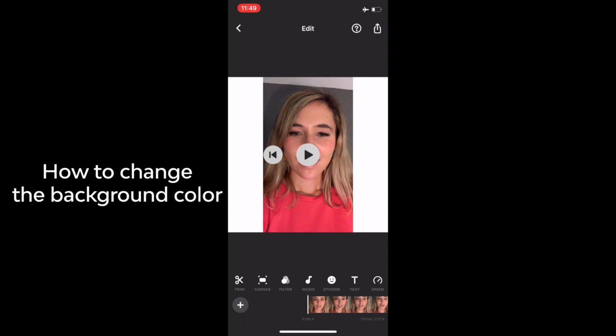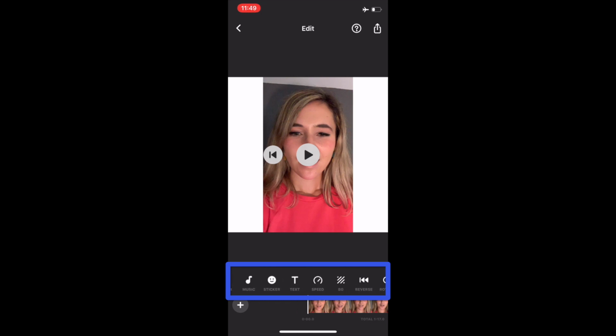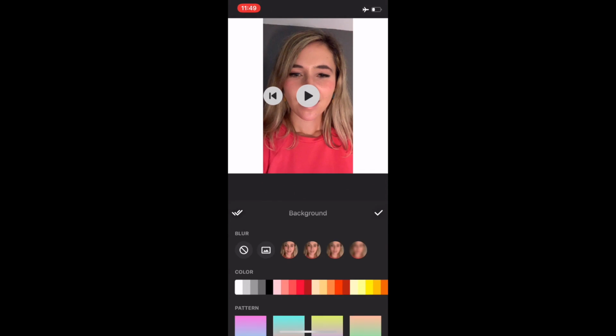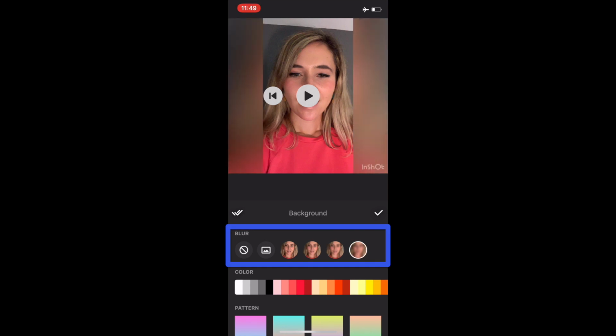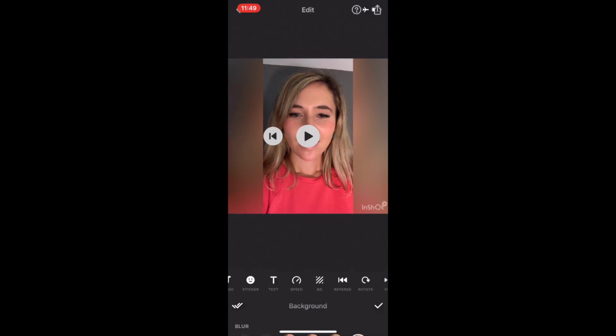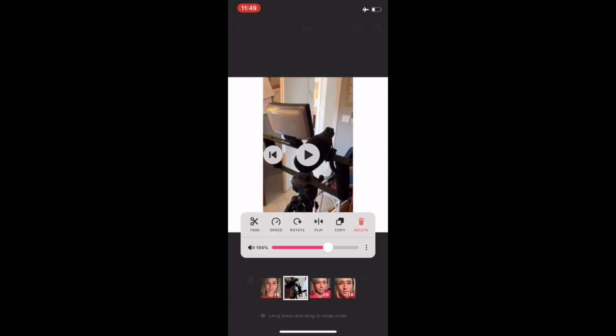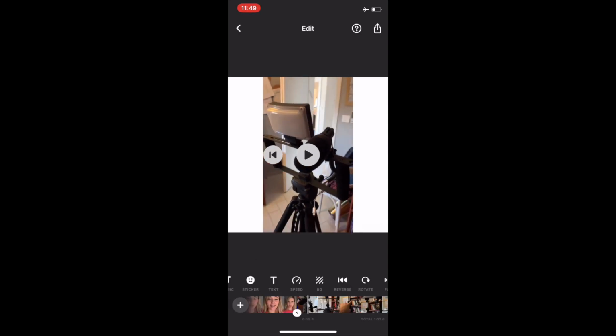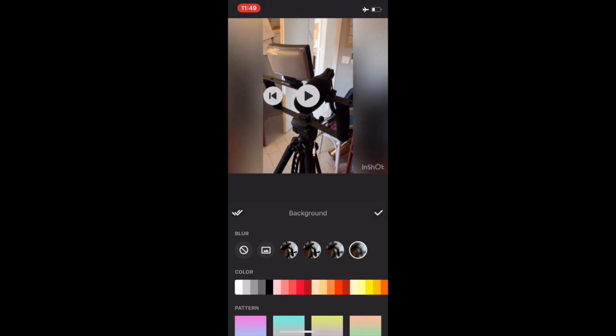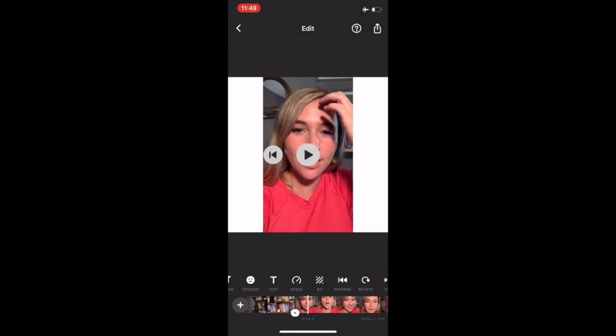So what I'm going to do is up here on this tab, you'll see that one of the options says BG, and I'm going to click on BG, which is background. Now you can choose to change it to any color that you want, but I actually want it to be kind of like a blurred version of the picture, which I think just looks the best and is least distracting, so I'm going to do that. But it only adds it for the clip that you're clicked on. So if you want to change it for the next clip, you have to do the same thing for each clip.